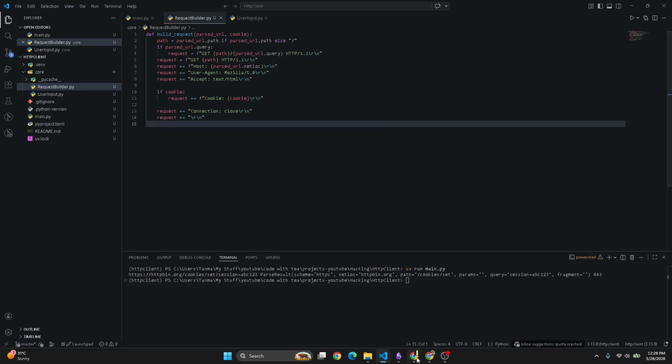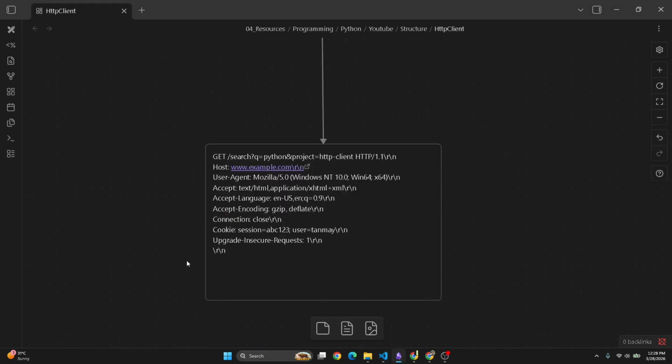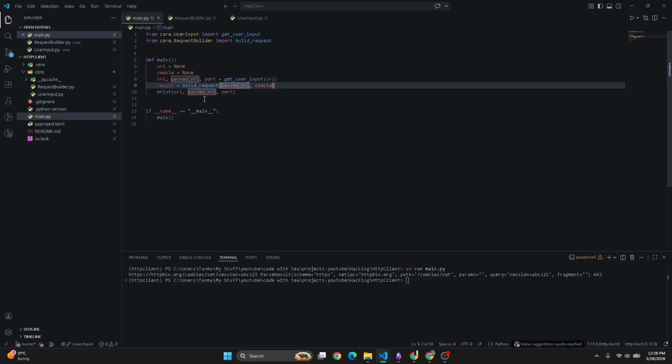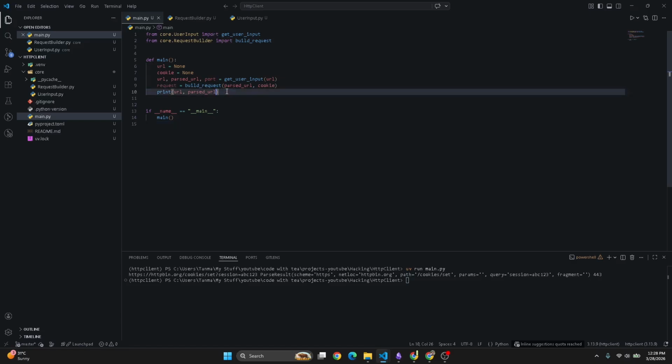I mentioned to you over here that we have to add backslash r and backslash n, right? So I did that, and now we have to return the request. Perfect. Now let's check if we are actually getting the request in return or not, or if we are getting any error or something like that.